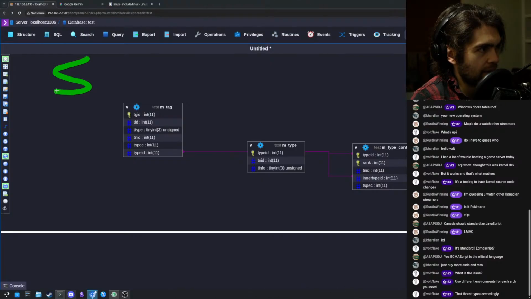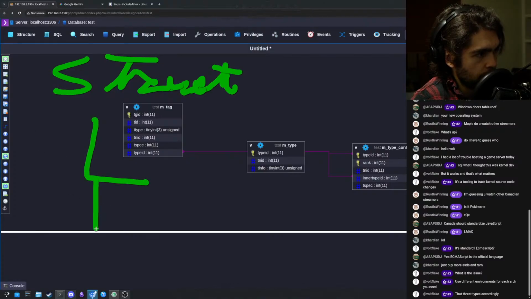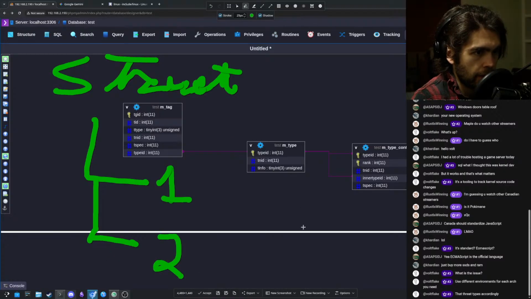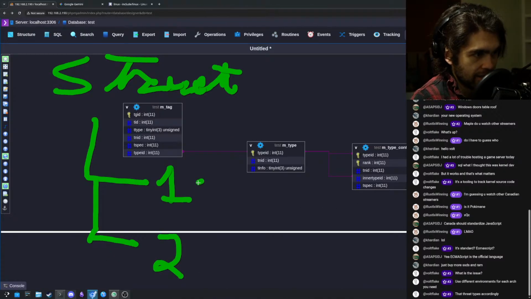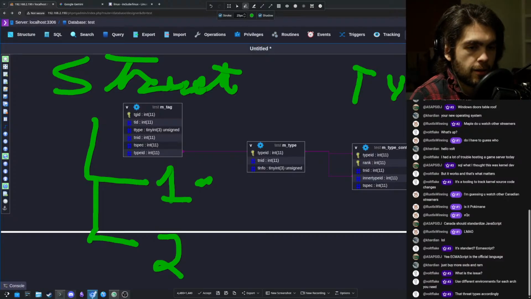So if we have our struct and it has multiple components to it, so component number 1, component number 2, I can only link that component to one typedef, right? So if I have the typedef for x86, or the one for ARM, or let's say that it's not even architecture dependent, right?